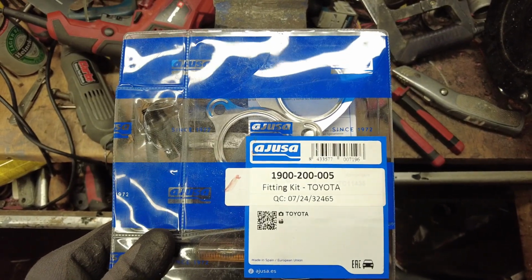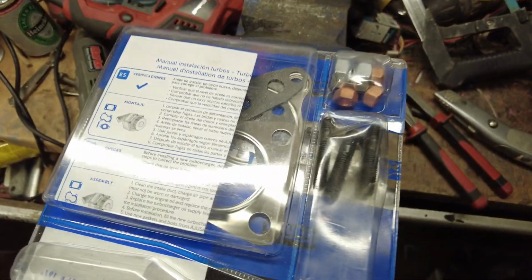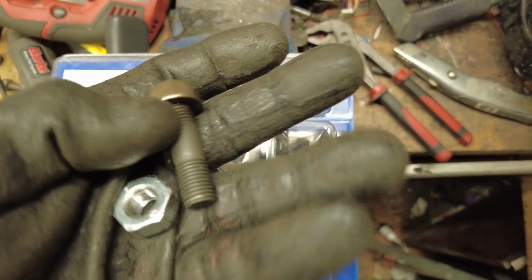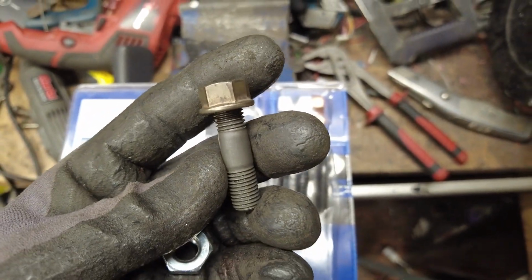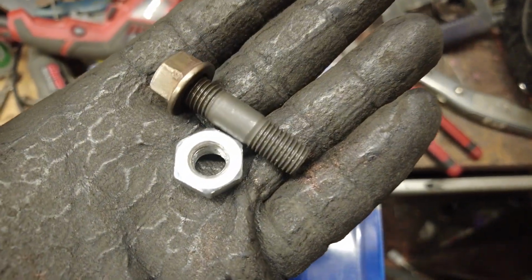If you end up with the same kit as I have, the Adjuster, I'm not sure how you pronounce it, so the kit with all the gaskets in, it also comes with some studs and some nuts. So the studs, big one here for the bottom of the turbo. Now the nut that's on this is an original nut that came off the turbo originally, and the nut in my hand is the one that came in the kit, and it does not fit the stud it came with.